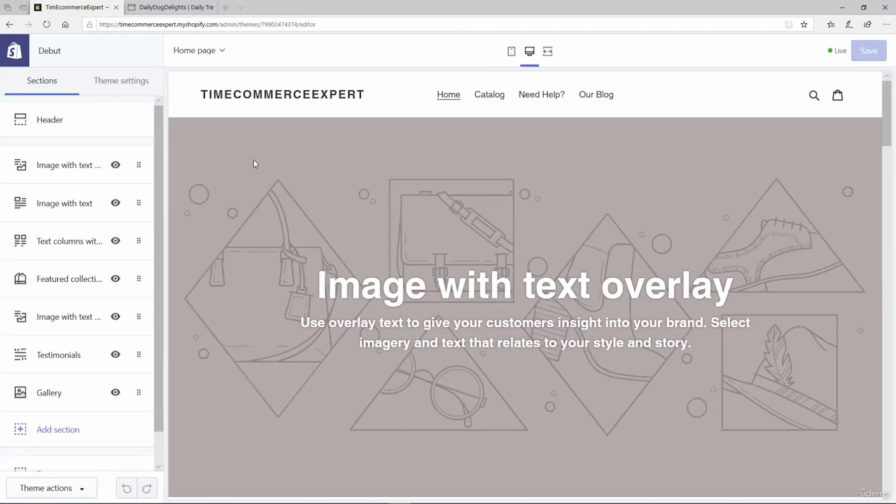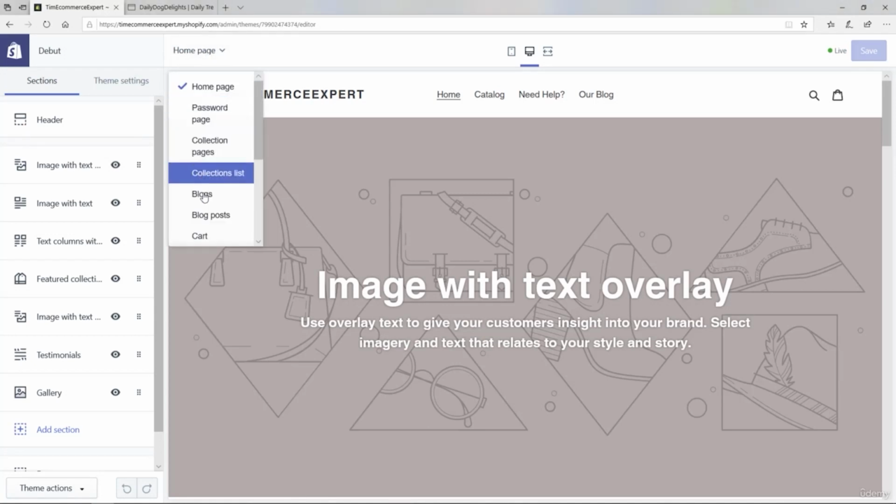The other thing I wanted to show you is that we're looking at the home page now, but if we ever wanted to switch between any of the other pages on our site, we can do that with this menu up here. If you click on the drop-down menu here, I can switch to the various pages within my site and edit them in real time in exactly the same way as I can edit my home page. So I'm sure you can already appreciate that we have a very powerful tool at our fingertips. And just like with everything with Shopify, it's all point and click. You really don't need any technical skills.